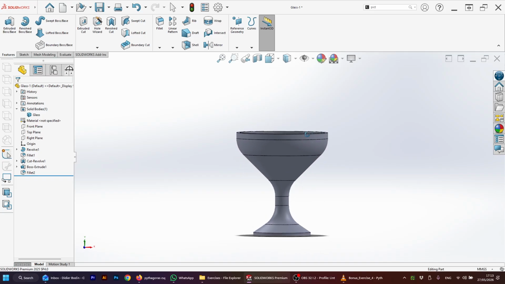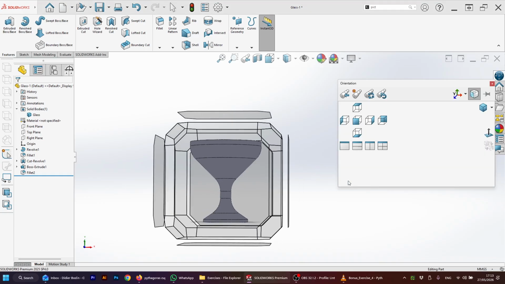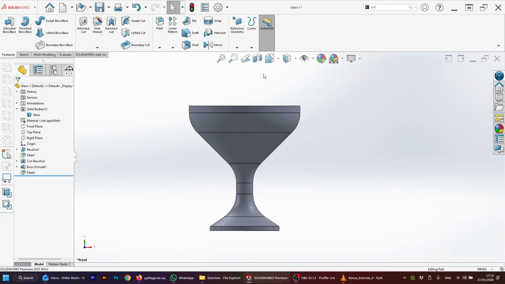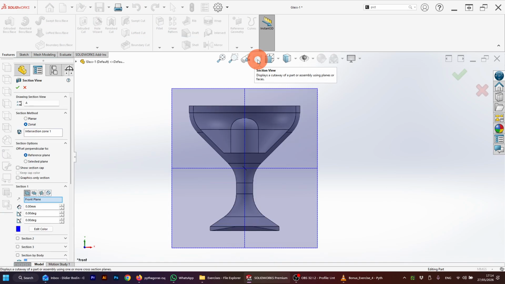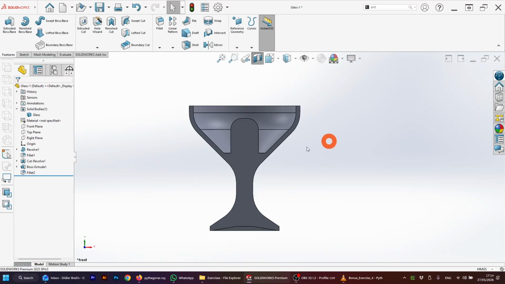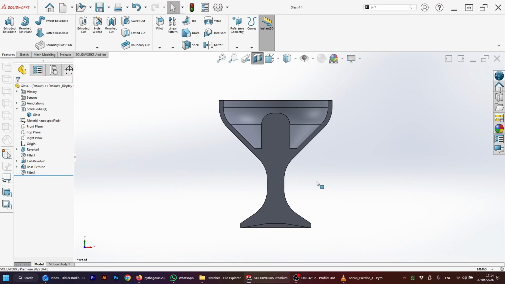So I'm going to ask to see the curve from the side, space on the keyboard, click on the center cube. That's it. Now I'm going to use that function that allows me to see if I cut my object in half, how does it look? It's called section view. Approve. So now it's just for display. It didn't really cut it.